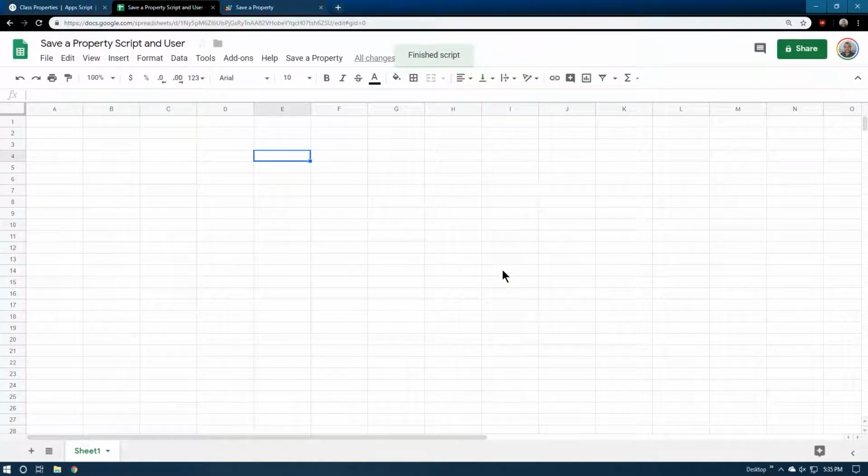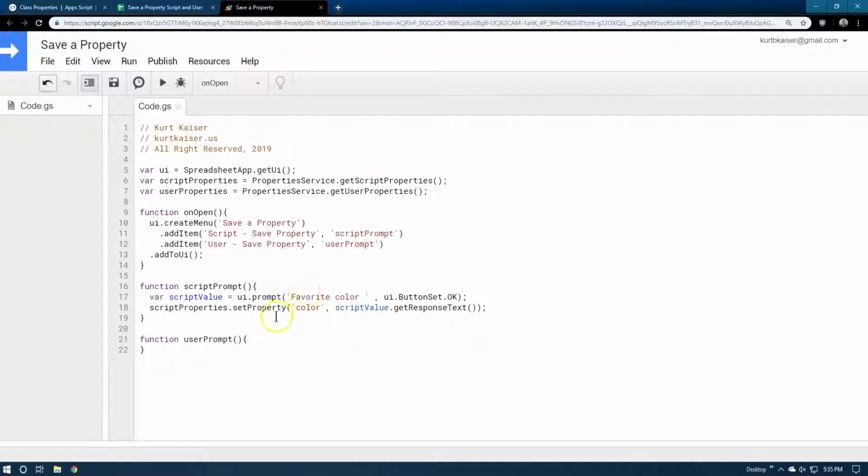So that looks successful, but how do we know we actually saved something, you ask? Well, I have an answer. We need one more thing. We could always log it, but I'm going to use this to output it to our user. So it can be a simple interface to show people that we have something saved for them. So function, and what did I call this? Script prompt. So script alert or script show.